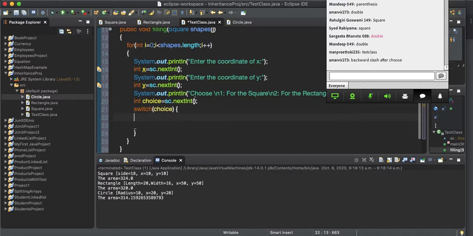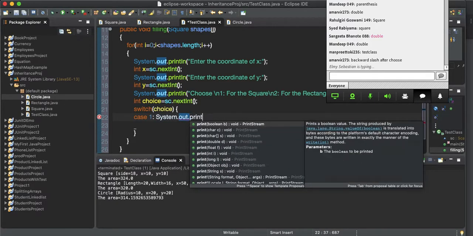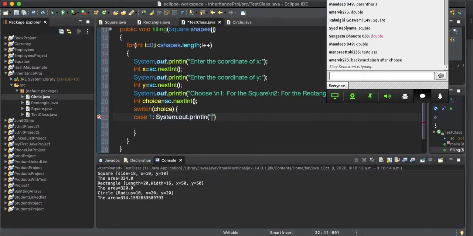Now, switch choice. Case 1, what I'll do. System dot out dot println, enter the square side.